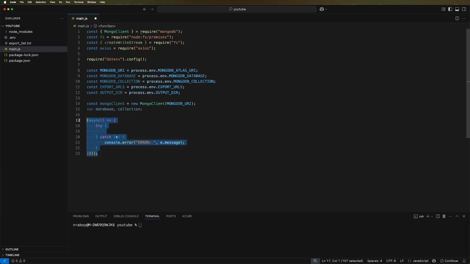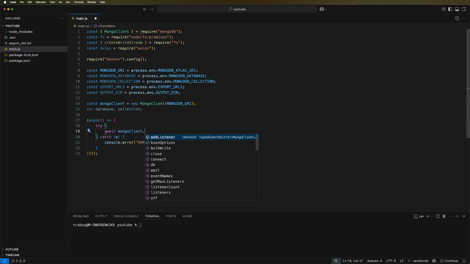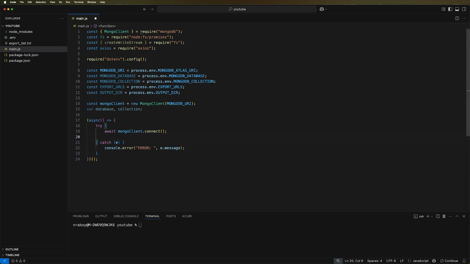And we have our asynchronous anonymous function for actually running what we want to accomplish. And we're going to be creating some functions along the way. Before we do that, let's go ahead and focus on actually connecting to MongoDB, because we have our client, but we're not actually connected. So we can do that by saying await and we can say Mongo client dot connect. So this should be connected by the end of this statement, otherwise it'll throw an error, hence our try catch block.